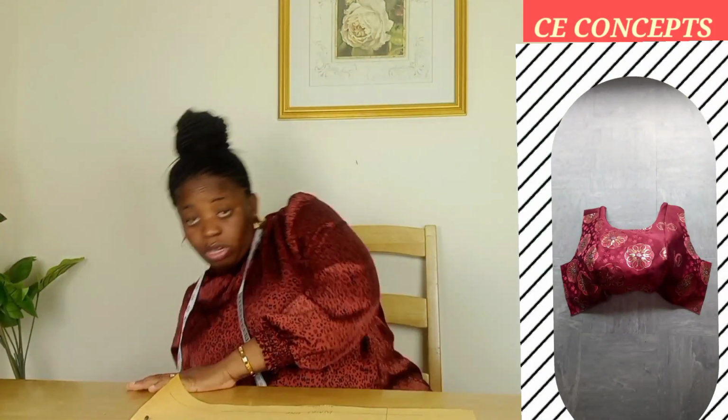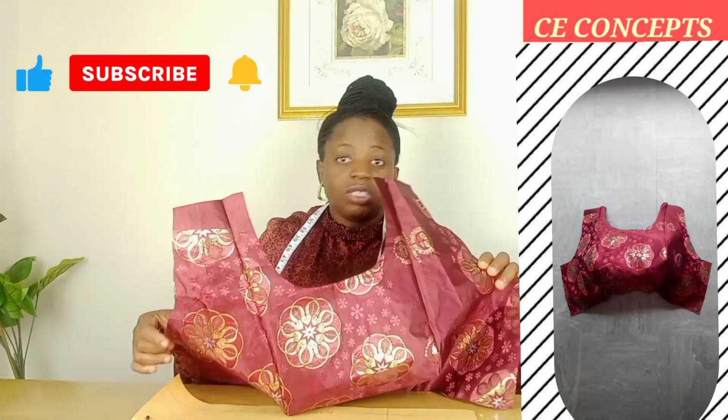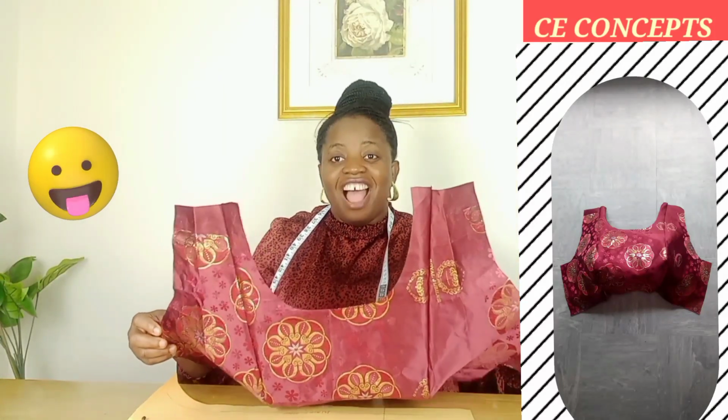We shall be making this beautiful masterpiece on the street, and it is titled How to Draft a Shoulder Dart Bustier. Yeah, I made one a few days ago, so this is it. Don't laugh at me, because I know why you are laughing. Yeah, I know you are laughing at the fabric I used. This is my head gear, because this is the only thing I can use at the moment to print out this particular project.